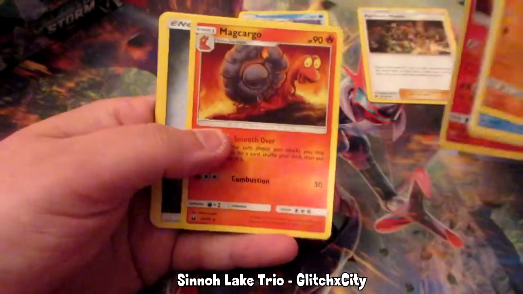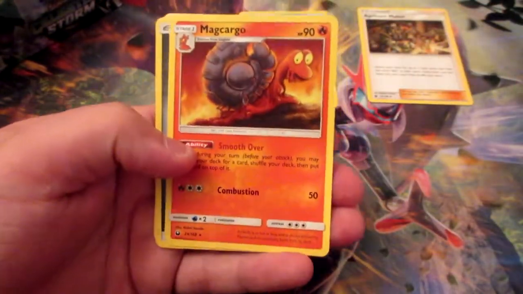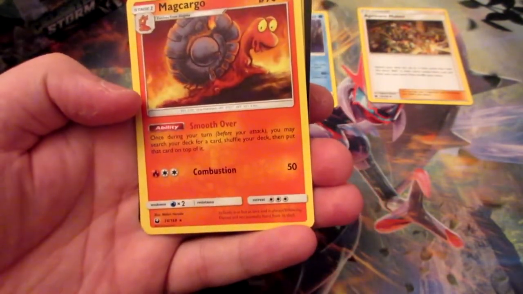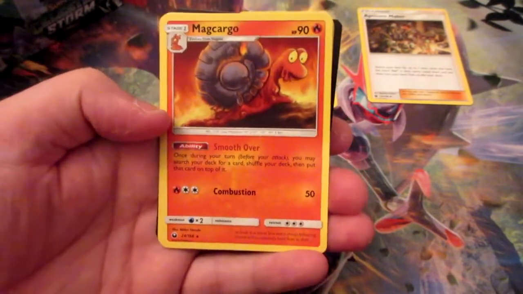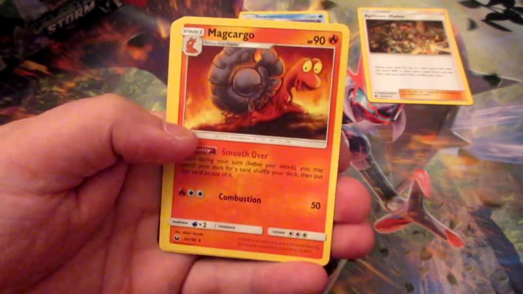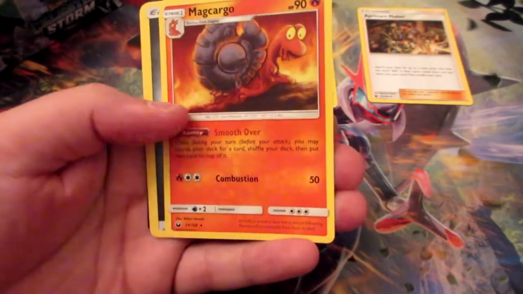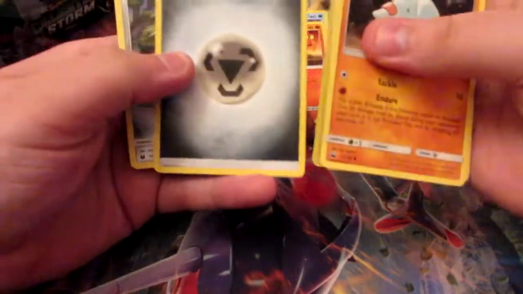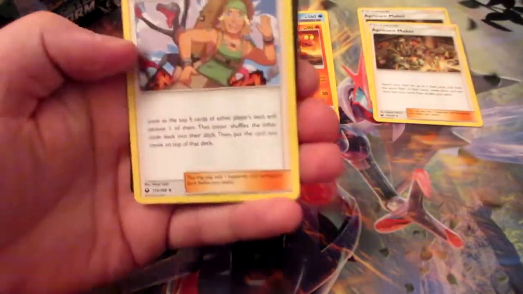Ooh, and there you go. There's the Magcargo I was talking about. That's a pretty sweet card. It's not that valuable, but it's pretty good. Once during your turn, before your attack, you may search your deck for a card, shuffle your deck, and put the card on top of it. As you could probably tell, this is really good with Zoroark GX, which is a really prominent card in the format right now. And ooh, Meowth. And look at that, another Apricorn Maker, and then we have Hiker here.